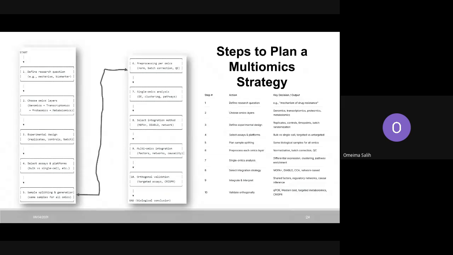If you studied protein, for example, how do you validate it? You might use, for example, Western blotting, because this is a protein you are targeting, or you might use modeling, or you might use something to quantify. It depends on your research question. So you need to validate your output. And these are the 10 stages of how you move on with your multi-omics strategy, and this is very important at the beginning of your research.